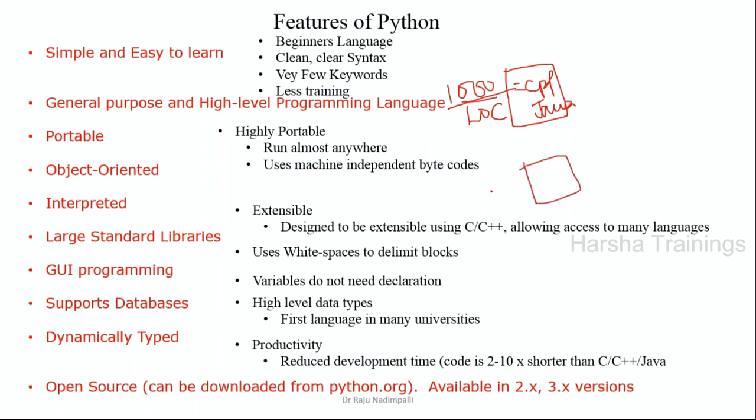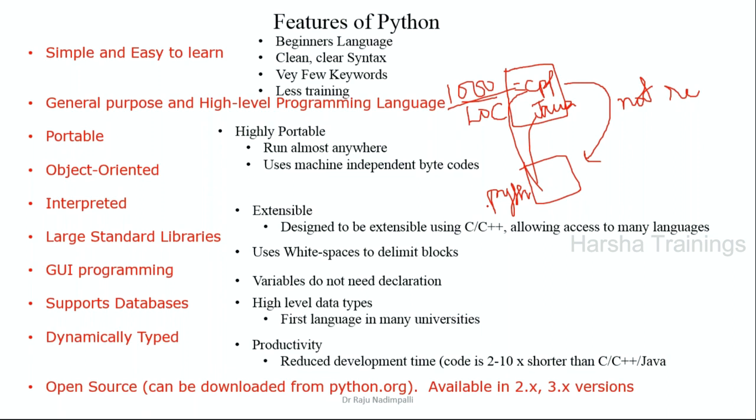Actually, I am using Python. You need not convert this entire C++ code into Java. Not required. By writing my Python program, I can call C++ code and I can call my Java code.